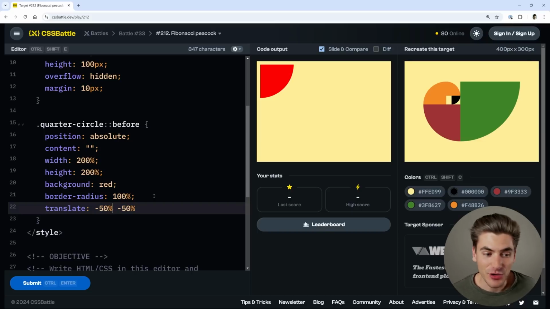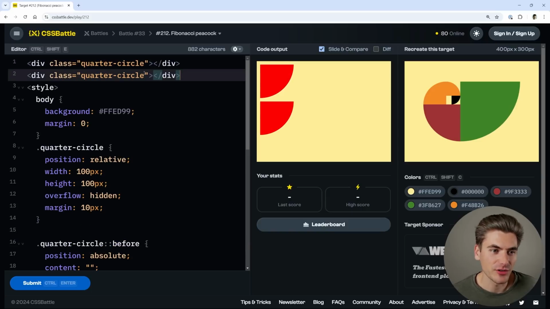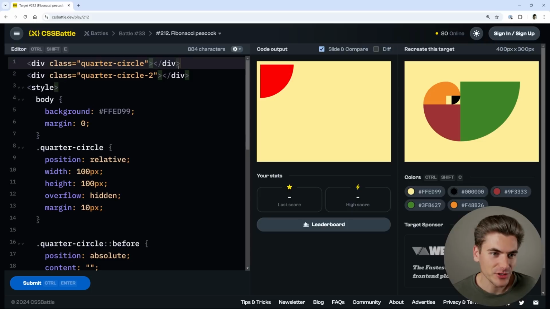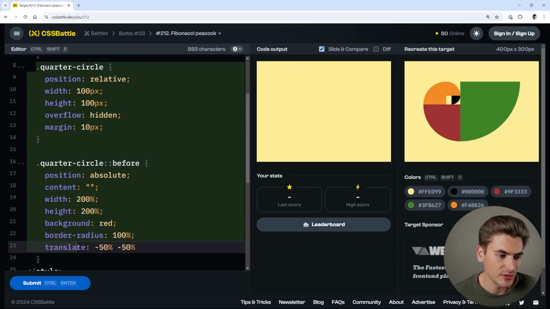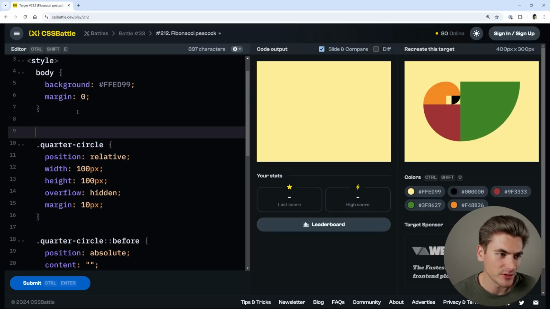So we could obviously go through and just use this quarter circle method for every single one of these, because literally all of these are just quarter circles, but I want to try both of the techniques. So I'll have 2 different ways of creating a quarter circle. This one we'll call quarter circle 2. So for quarter circle 2, I'm just going to comment out the first quarter circle for now, and we're just going to copy down this code because we want it to be relatively similar between the two.